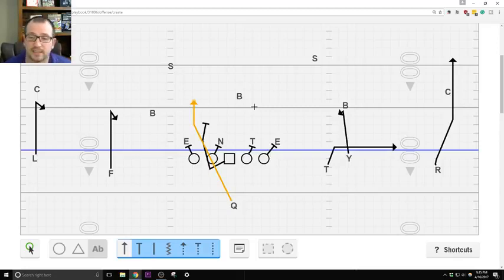Coach Antoine asks about running the Y on the seam instead of hitching up over the center — that's not a bad idea. You can do anything with this concept because you can combine your quick game with your runs, and the only thing that's different is what the quarterback needs to know. We actually have a quarterback coming up who is more of a runner, so we'll use more of these concepts to spread out the defense.